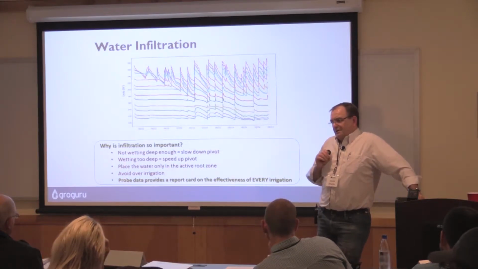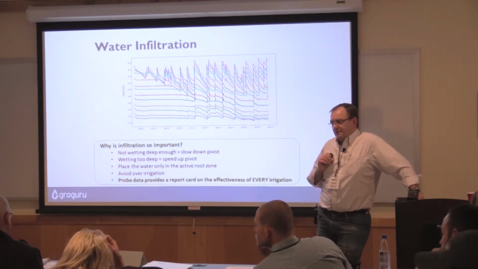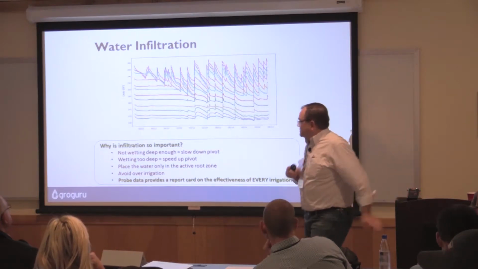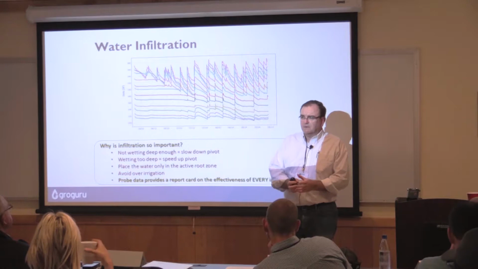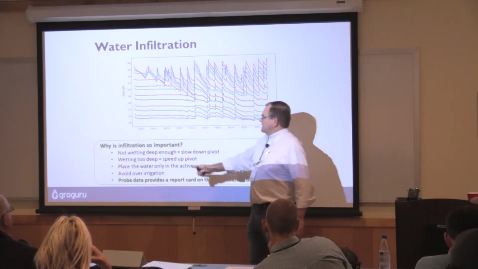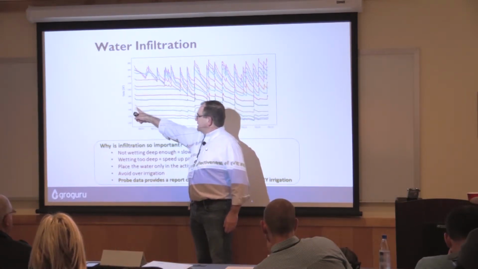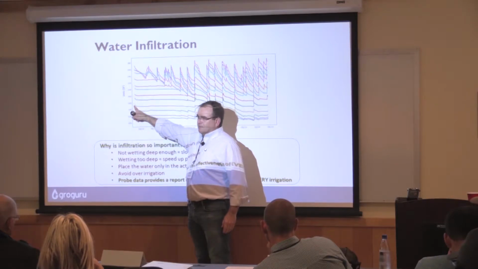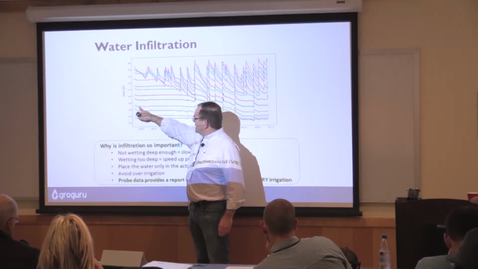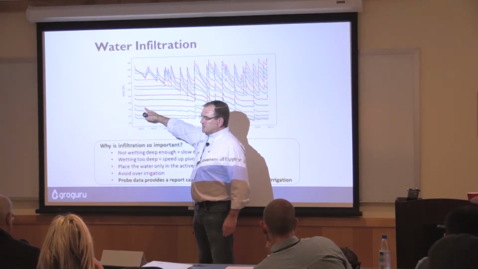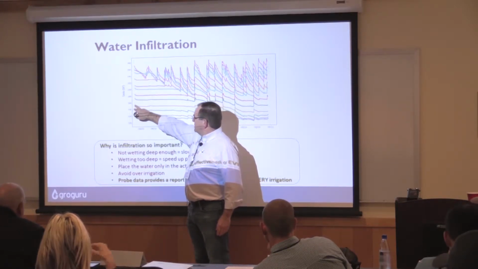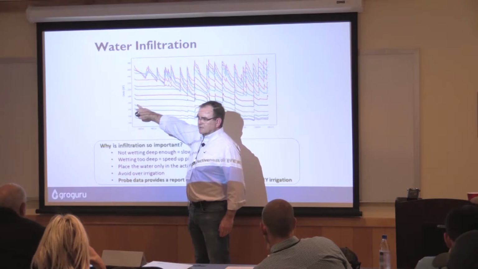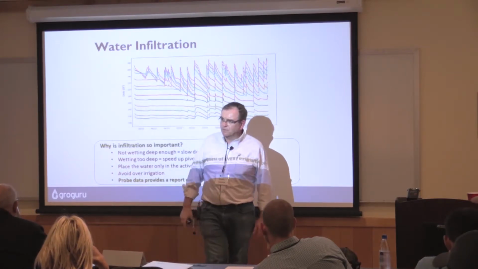So how do you know that as wet as you can be though? How do you know where that's at? Good point. So remember we talked about slurry at the start? We're putting mud around the probe. So this little tail in here is not an accident. It starts high because they've got mud, and then it dries back to the ambient conditions. So I know that saturated soil is going to be sort of close to where this starts. It gives me a really nice reference point.